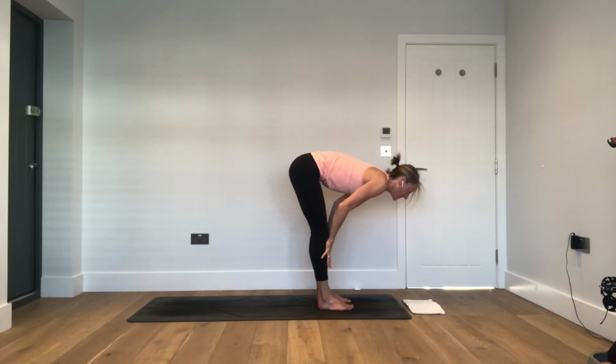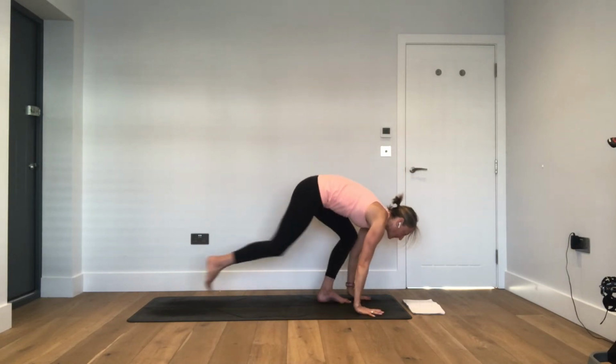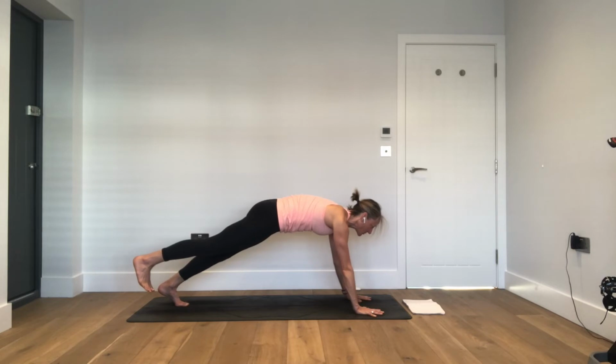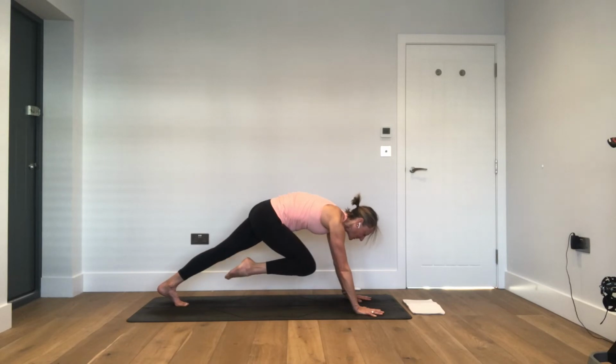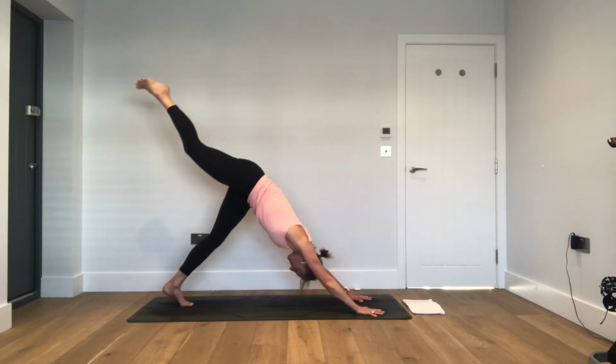Inhale, halfway lift. Exhale, hands down, step back to plank. From your plank, press your hands into the floor, the left foot down. Squeeze your right glute and lift your right foot. Take a breath in here. And then exhale, draw the right knee towards your chest. Inhale, here. And then exhale, reach that right leg to three-legged dog.